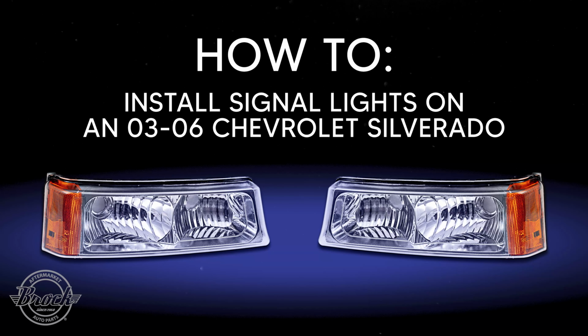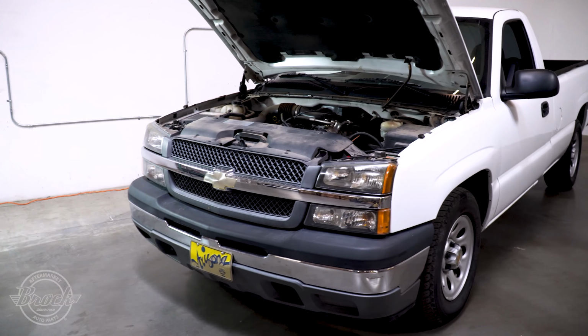How to install signal lights on an 03 to 06 Chevrolet Silverado.